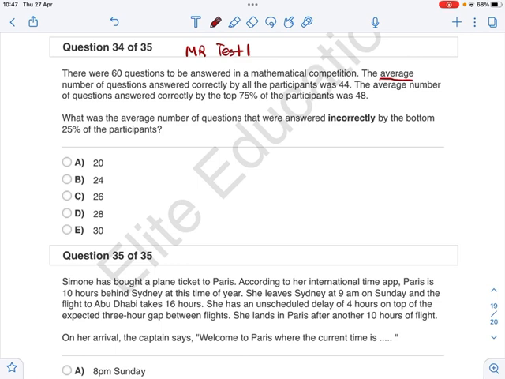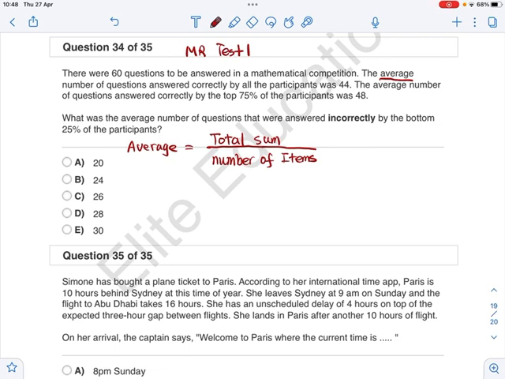Before we jump into the question, we're going to ask the students, how can we get the average? What's the formula to get the average? Average will be equal to the sum divided by the number of the items. That is the basic foundation knowledge that the student should be equipped with.